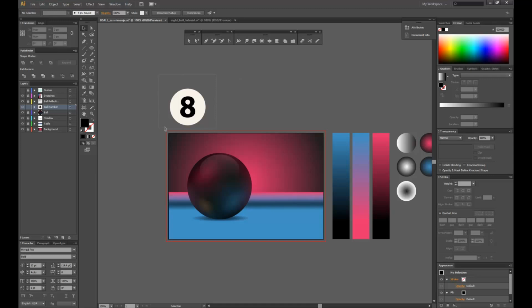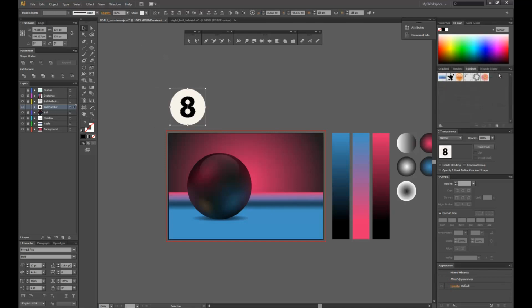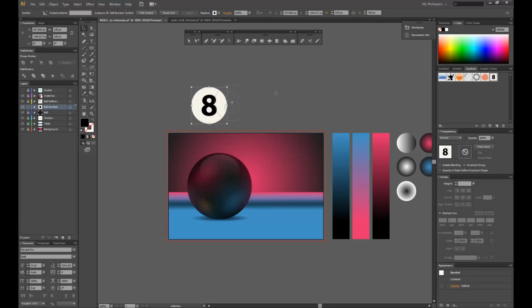Now this is important thing. Select circle and number, go to symbols and new symbol. Let's call it ball number symbol. Click OK. You see now it's symbol and it's in the symbols palette.